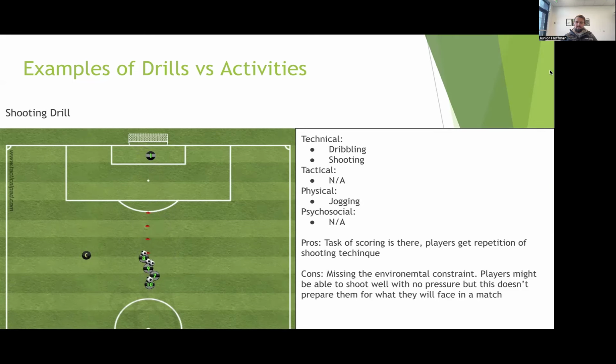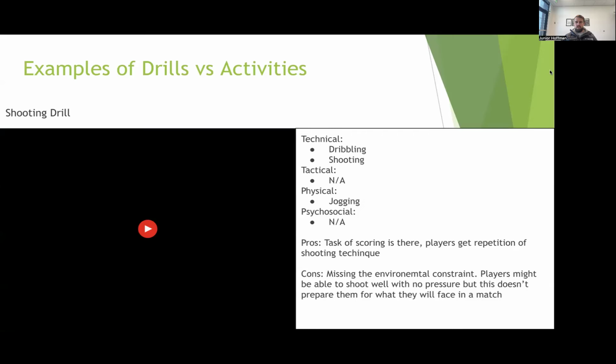So I'm not saying never do this, but I would avoid doing this as much as possible, especially when it comes to training, because you have an hour to an hour and a half, and this isn't the best use of your time to get the most out of your players. So when we look at this, think about the four columns of player development, if you're familiar with it: technical, tactical, physical, and psychosocial.